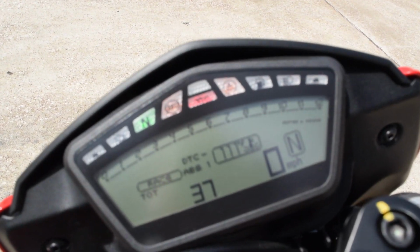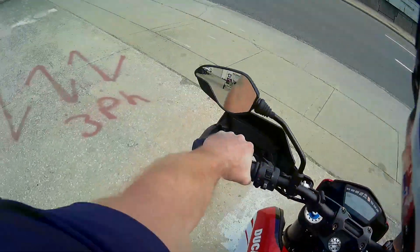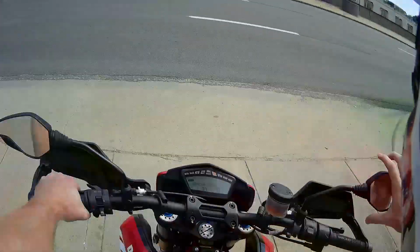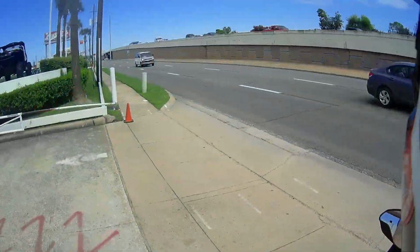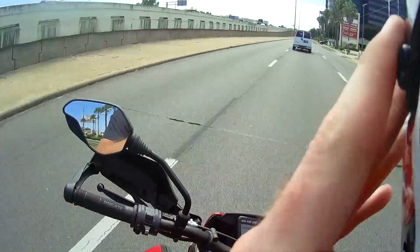And the traction control system is off. This could be fun. Anyway, we're about to find out what's going on with it, and I'm excited. This is gonna be fun. And before you guys ridicule me, sorry I'm not wearing all my gear right now. Forgot my jacket. Probably gonna get ripped apart. Anyway, let's see what this thing's all about.